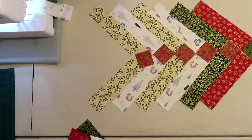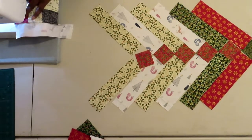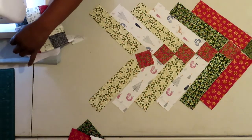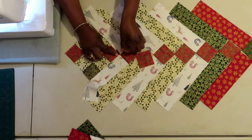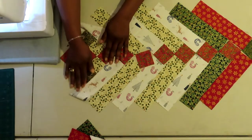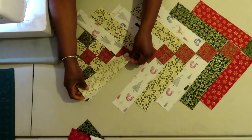Just make sure that all of your seams lay flat and nothing is raised. And that's that one there. So you can see that point matches up really nicely. I'm going to bring it closer to you, so hopefully you can see that it matches up really nicely together. Again, just be reminded to keep it in its rightful position, so you don't get yourself confused and you can continue. And again, I'm just going to sew this one now onto there.